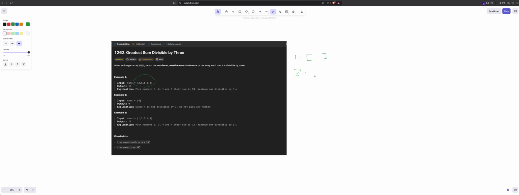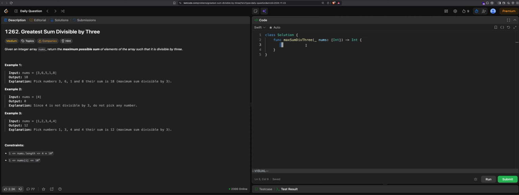Let's do it step by step. For the first approach, I am going to use a greedy algorithm, and we'll explain how the greedy algorithm works. Let's call it remainder 1.